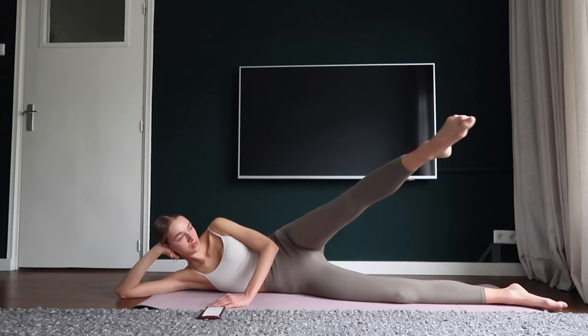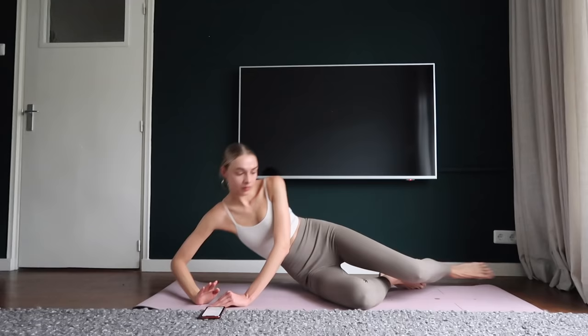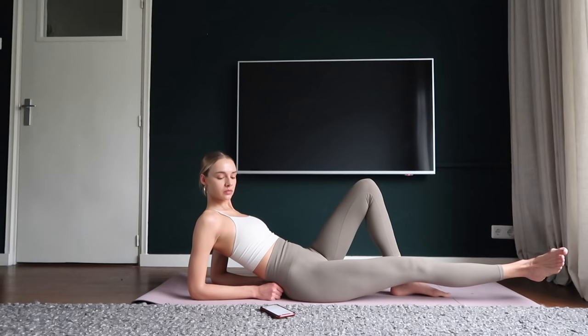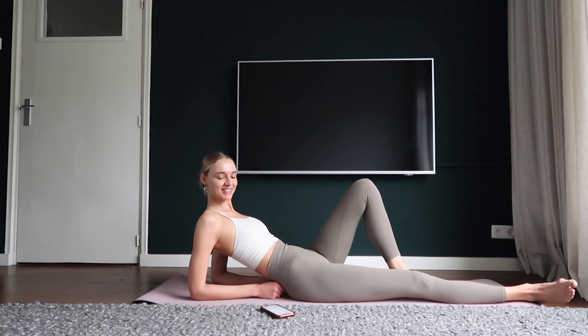Now it's time for the next series. Rest on both elbows. Lengthen your right leg and flex your foot. Bring your heel up and down.